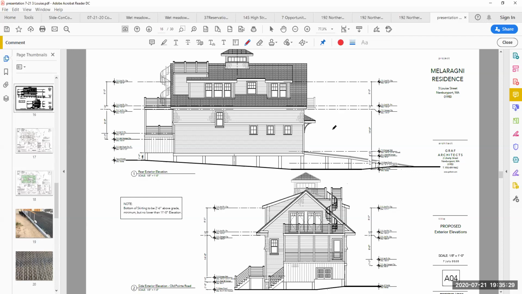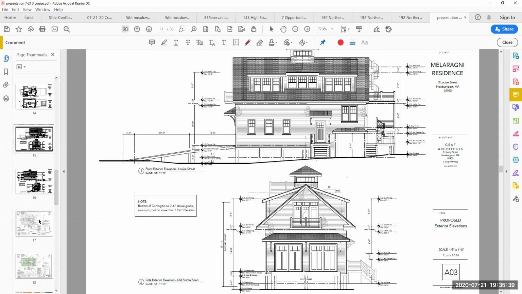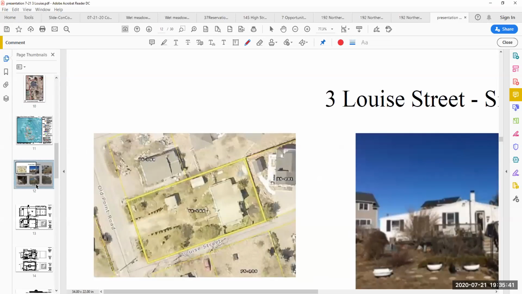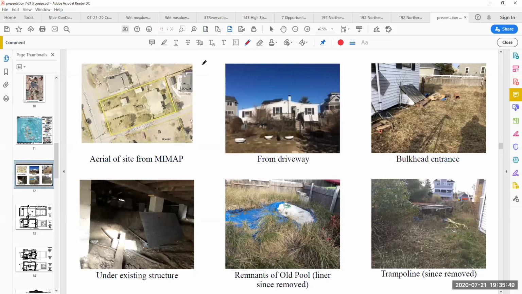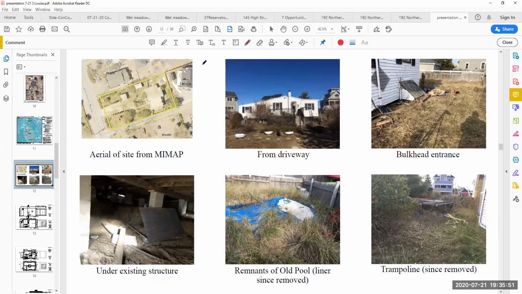And I would put to you that I'm trying to make the math work, but when you look at this site, and maybe we could look at the photo sheet that is above this a little bit, right there. If you look at the site, the vegetation that's present is really not providing a lot of function, except the area I was talking about that I think is fairly high value, the area in the bottom center where there was a pool, and you can see the remains of the liner. Now the liner's been removed, but that area is actually doing pretty nicely.